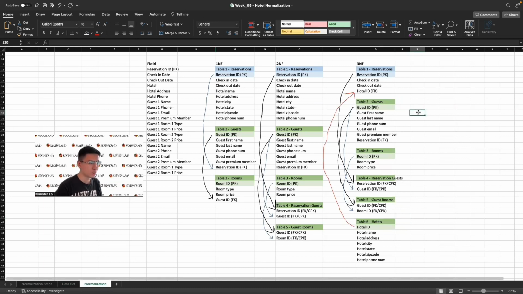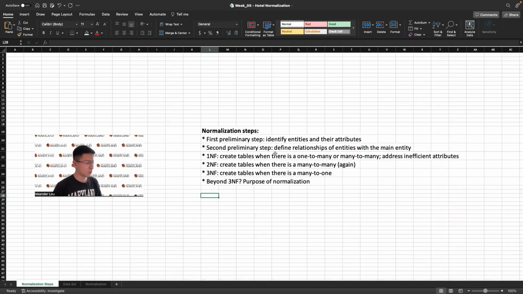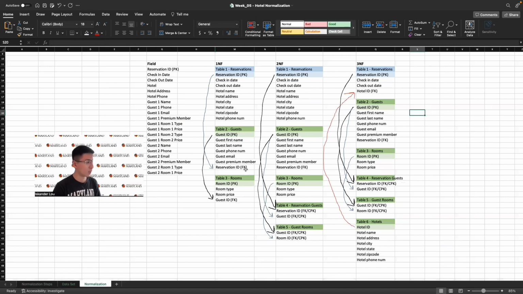The important thing here is to not create the hotel table too early, because if you did it in the first form, because remember, we identified 4 entities, including hotel. That's why some people would have thought hotel should be its own table in the first form. But we are only creating tables that have either a one-to-many relationship with the main entity, which is reservations, or many-to-many, which is what we did here. And hotel doesn't qualify for that, so that's why it remains inside reservation table until the third form. So there you go. This is your complete normalization process.